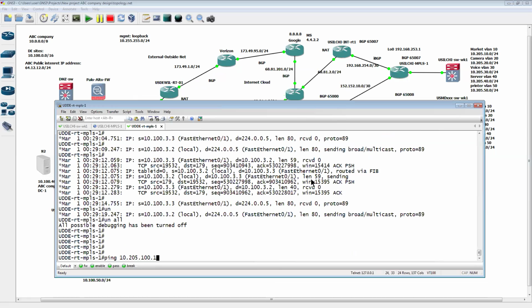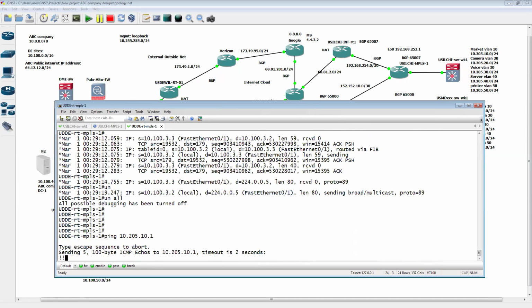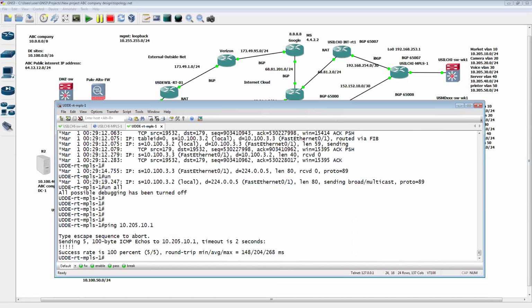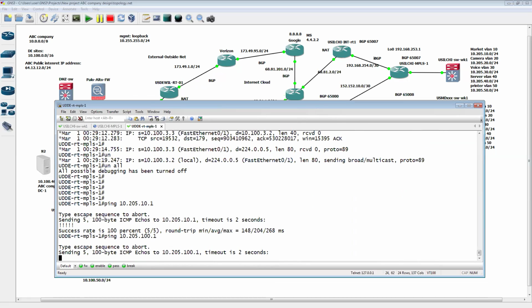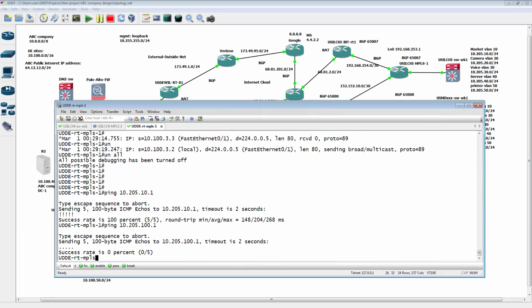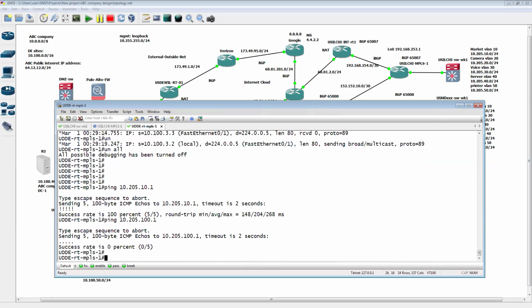That means this router, I should be able to ping this router, the gateway. For example, the VLAN 10: if I want to ping VLAN 10 in here, I should be able to ping. You see? That's beautiful. But how about the 100, the test VLAN? No, look at that. This router doesn't know how to get back there. So that might be the first issue that we need to resolve.